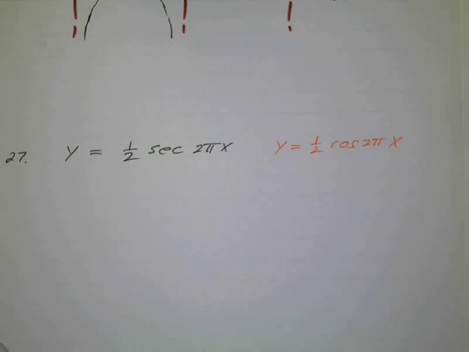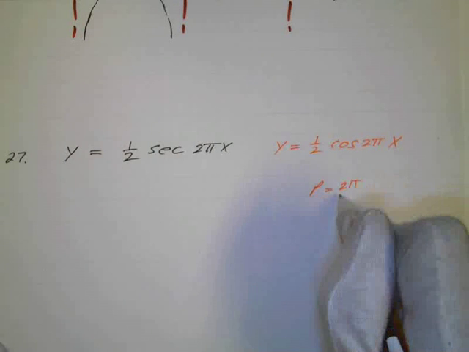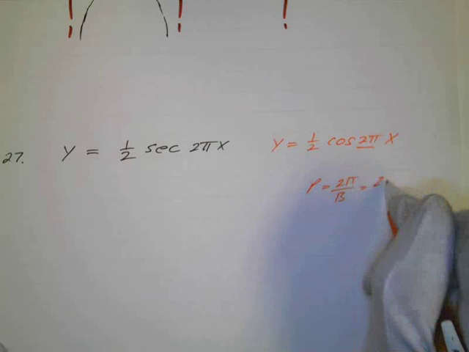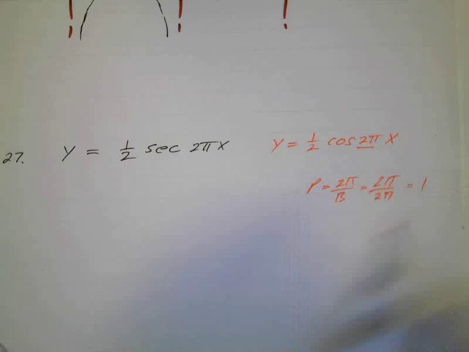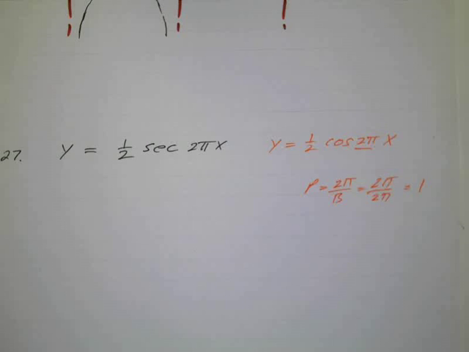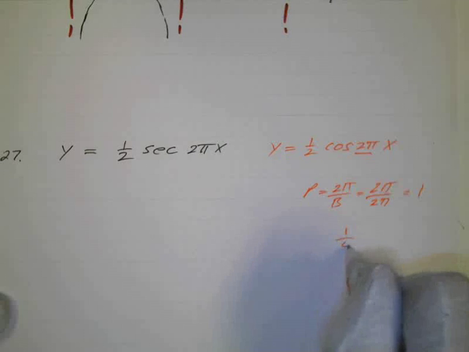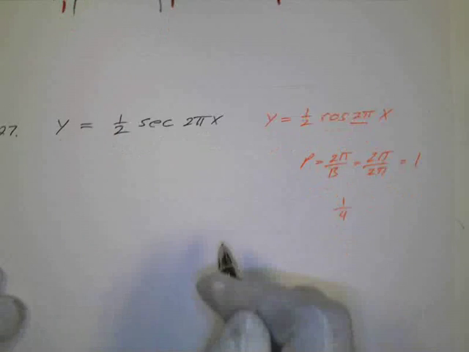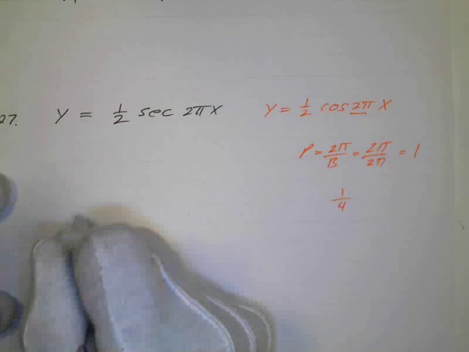So first of all, let's figure out what the period of this is. So remember, the period equals 2 pi over b, and my b is 2 pi, so I've got 2 pi over 2 pi, which is just 1. That's going to be 1 radian, so I'm going to be in radians. And if I want the length of a subinterval, remember I just take that period and I divide by 4, so it's just going to be 1/4. So this will be easy to set up. And I'll do it down here a little bit lower so I've got a little bit more room.